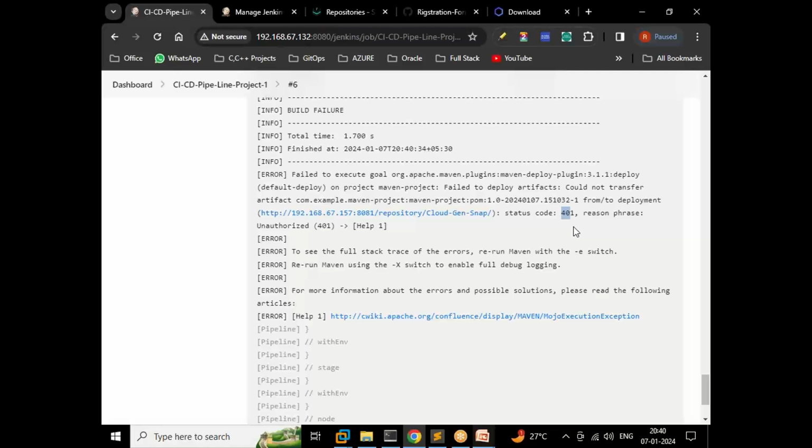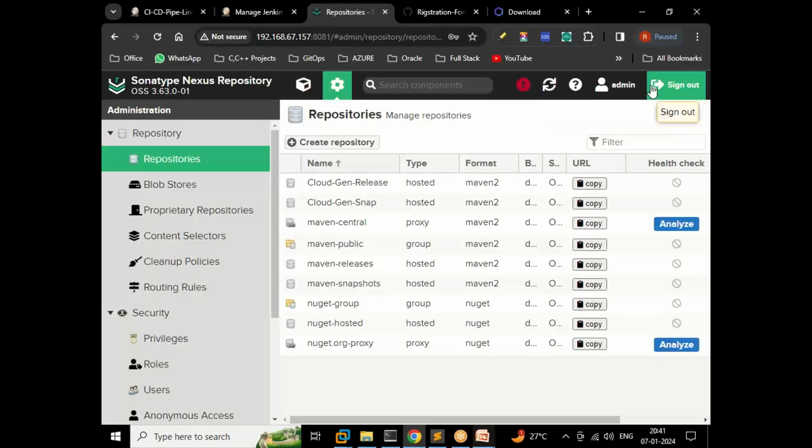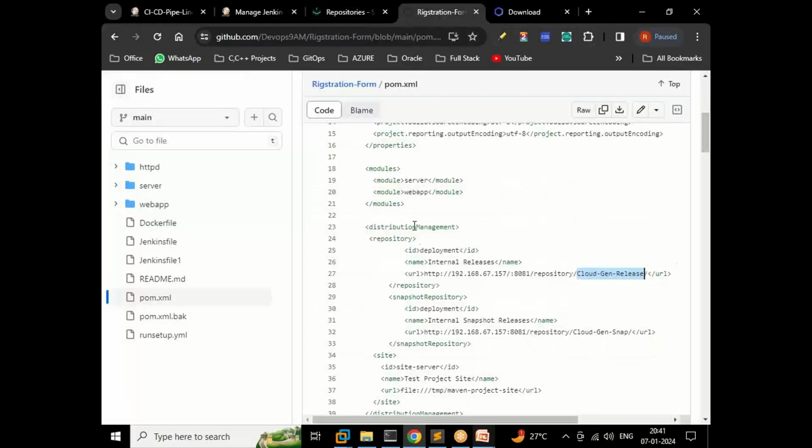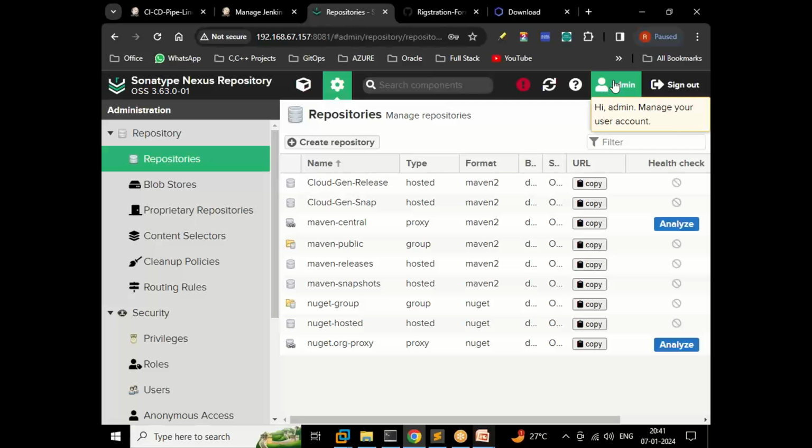And the final one, the problem with authentication. Guys, what is the problem here? See guys, the login username is admin, and it has a password, and at the same time we have the deployment ID. See here, there is a deployment ID. This ID is important. How many things are important? Three things are important: this deployment ID, the Nexus login username, and its password. Guys, keep in mind, three things are important.